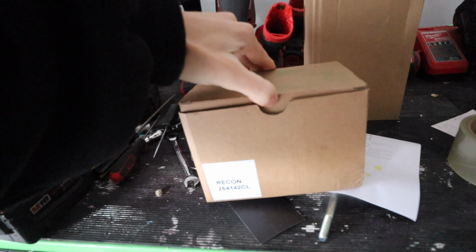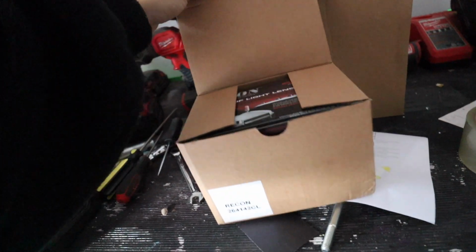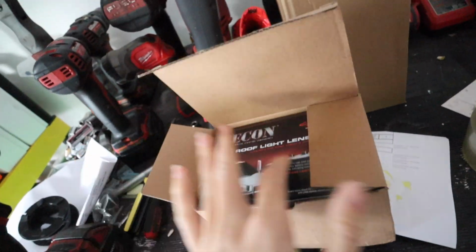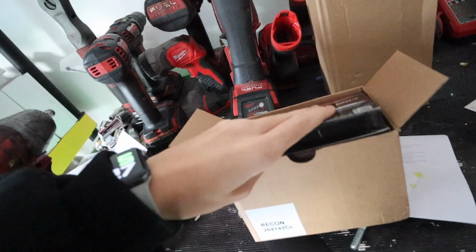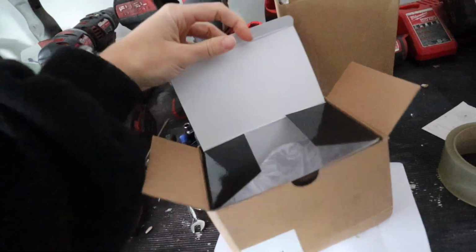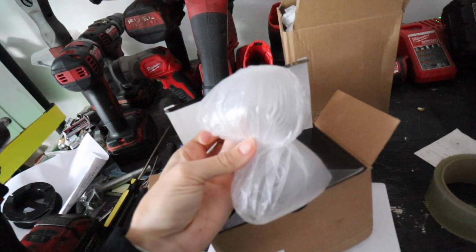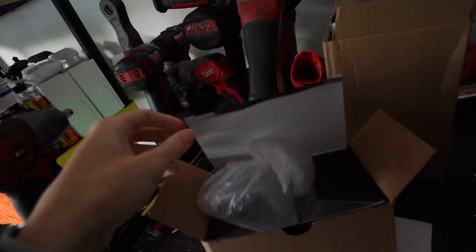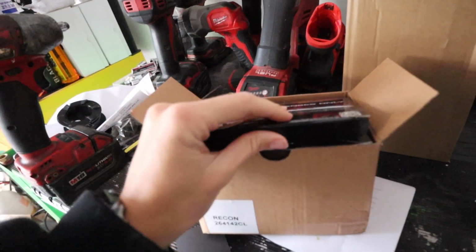I also went ahead and ordered some new cab lights, random things to add to the list, but I thought I would show you guys. I don't even know if I've opened this. So we just got some clear cab lights. You can replace the orange ones on there because we don't like those, the amber ones. Those obviously won't go on until later, but thought I would show you guys anyway.